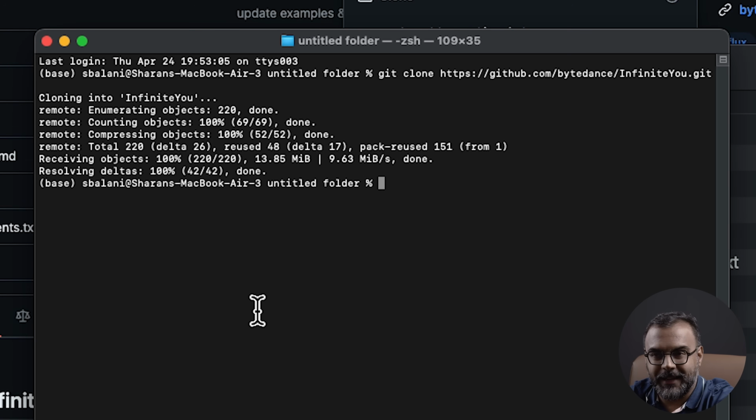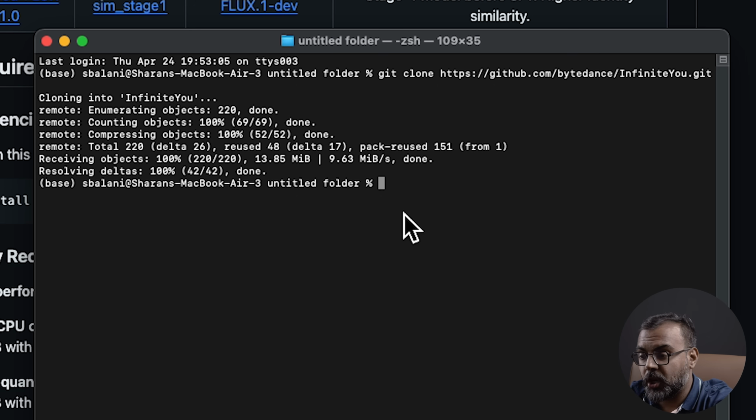Now, you don't have to do this, but it is considered best practice, so I strongly recommend you create a virtual environment. To do that, go ahead and type in python -m venv venv. What this will do is create a folder called venv which contains your virtual environment, and this makes it easy to activate later. In case you don't know what a virtual environment is, it's a closed off environment where you can install dependencies and other things that are required for your particular app that don't mess with the installation of your computer. And if you have other Python apps like ComfyUI and other AI tools installed, those dependencies don't mess with each other, especially if some of them have different versions of the same dependency. So go ahead and do that.